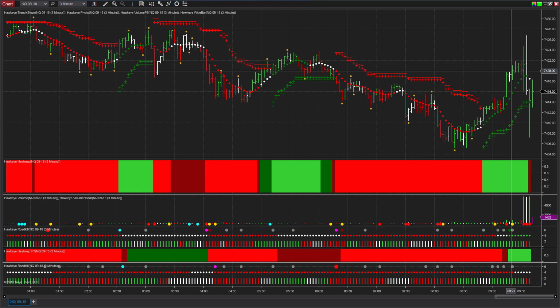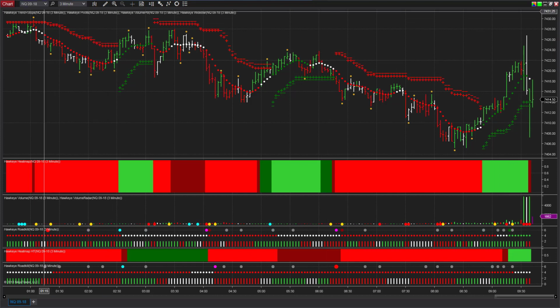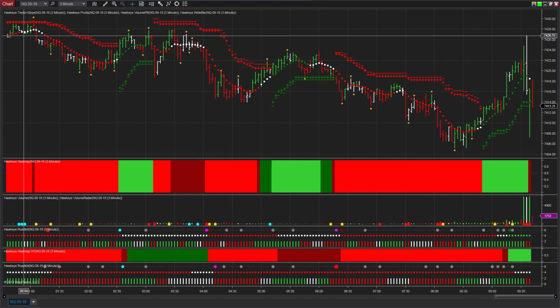Yes, the Russell is an awesome instrument, the RTY is. For some reason, I can't seem to get it on my NinjaTrader data feed, so I would love to trade it if I can get the data. I know I can get it on TradeStation, so I do look at that and trade it on the TradeStation platform, but for some reason, I just can't seem to get it on Ninja. I know you can get it, other people do, but for some reason, I just haven't taken the time to figure that out yet.